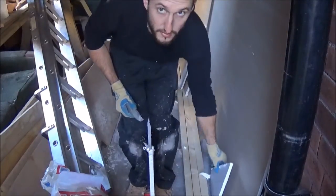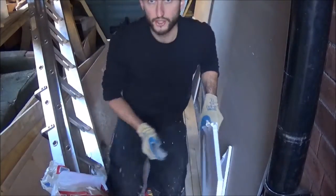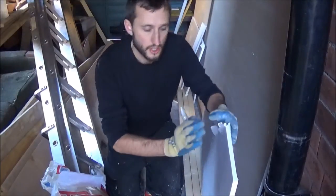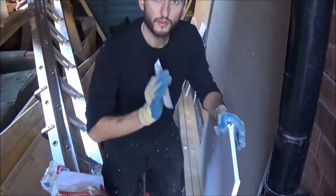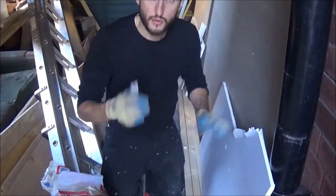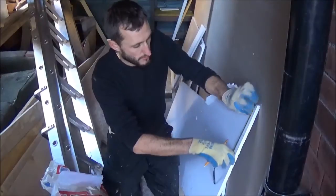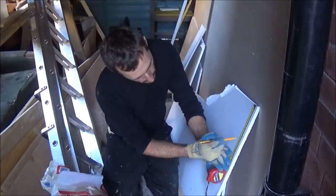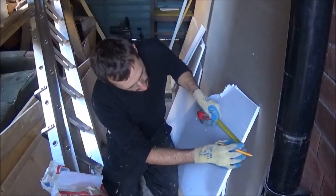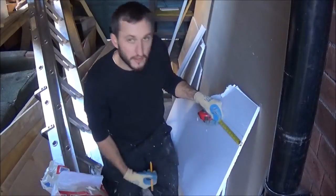Now that works fine if you're doing one edge. Obviously, if you're doing two edges and you cut down there and you need a cut there, if you do one cut, you can't tilt it back when the other side is still joined. So this is where I use a knife and a saw, and we start with the saw. So I'll measure down there, put a little line. Then you want to come out 15 centimeters as well.